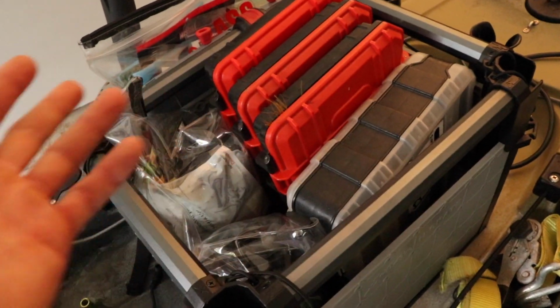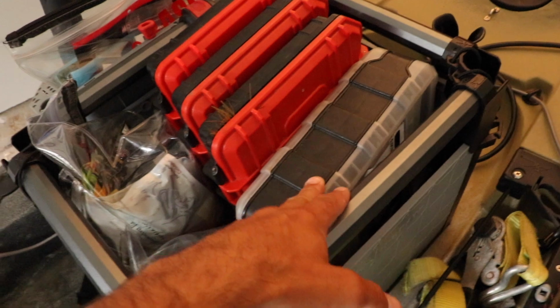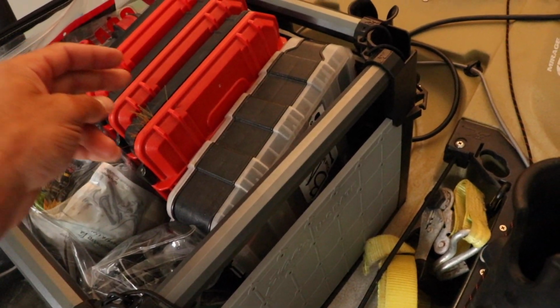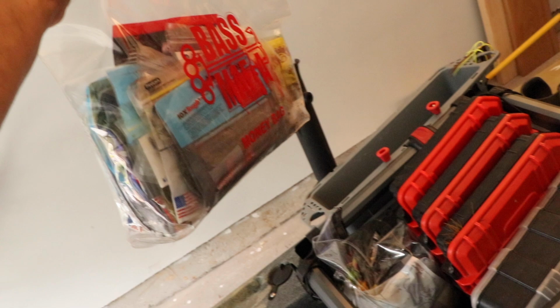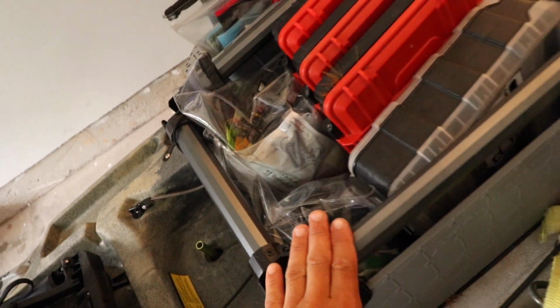Now the Hobie crate just keeps all my stuff. I got 3 Bass Mafia tackle boxes, a Home Depot tool storage thing that I got for a couple bucks, and I keep all my terminal tackle in here. And then here are the Bass Mafia money bags, which I keep my soft plastics in. So I have three of these bags here, which all fit into this crate. Really nice.